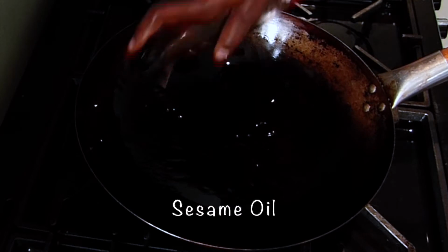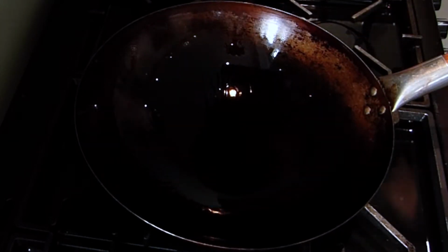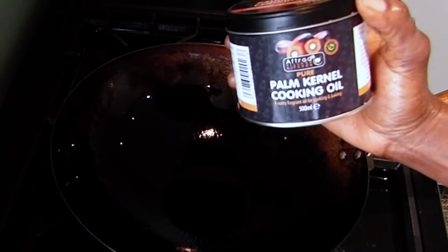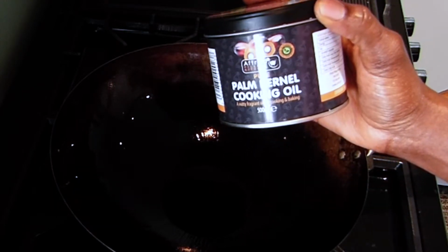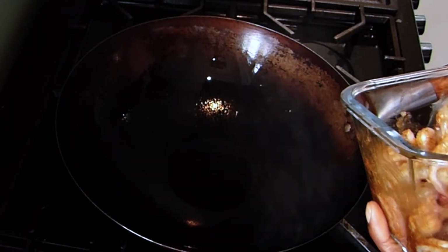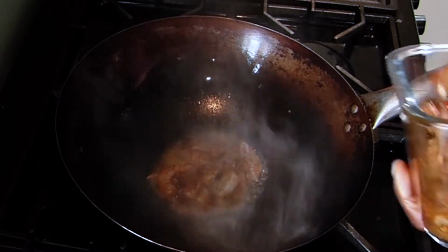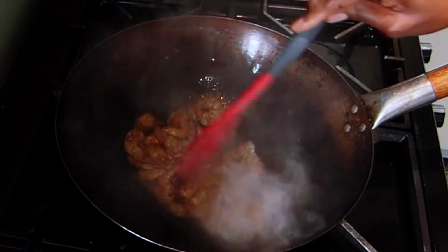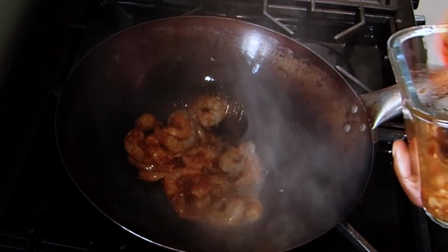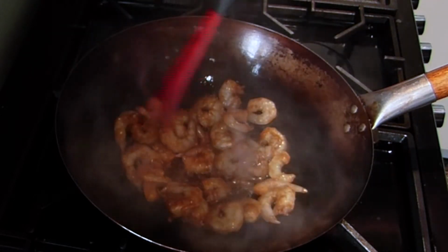So I got my wok heated, and here I was using sesame oil. If you haven't got access to sesame oil, you can use palm kernel oil. I use it in replacement, and it is such a good replacement for sesame oil. So if you haven't got sesame oil, do not fret. If you've got access to palm kernel oil, that's a good choice.